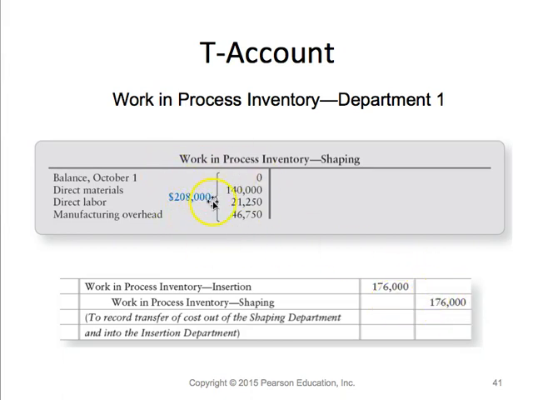But this is different. So we still have a balance. I think it's the next one. Oh, it doesn't have it. So we still have a balance of work in process. We should have another. This one, work in process shaping, should transfer in here. Then you can put a line here and get a balance here. It's easy. 208 minus 176 should be $32,000 in the work in process inventory balance, on the debit side.